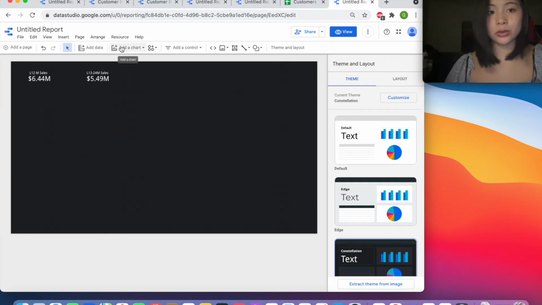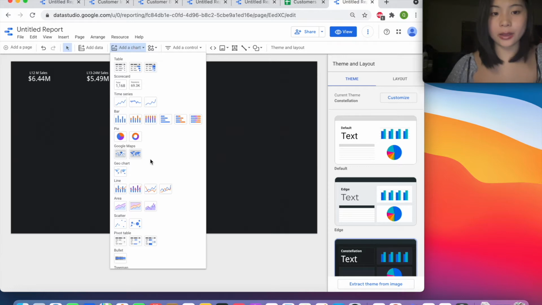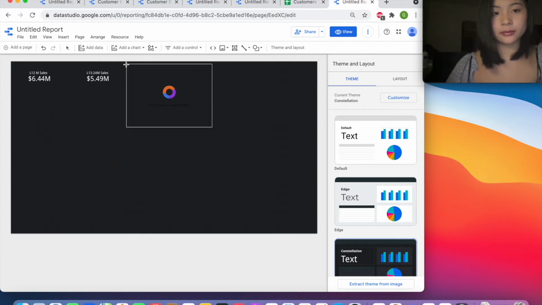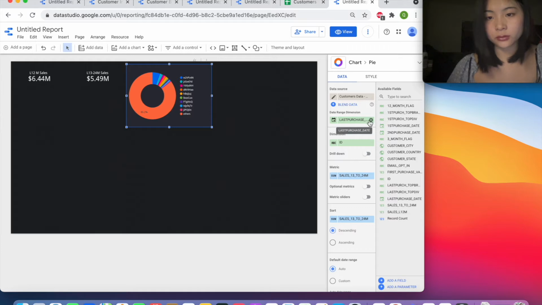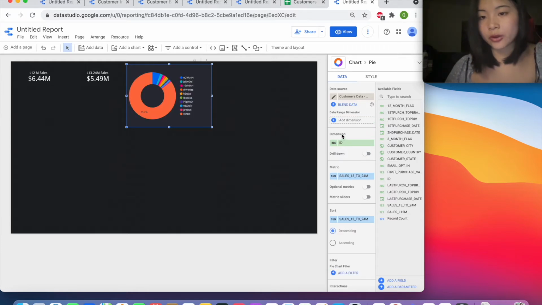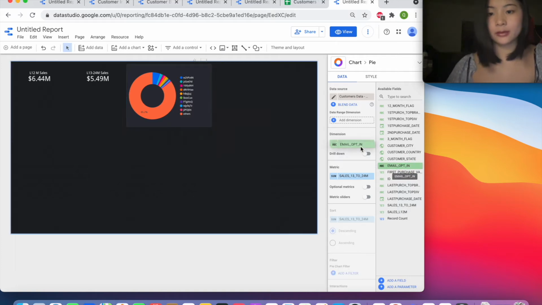Next, I want to build a pie chart to show the percentage of the customers who have opted in to the email, which is a very important information, right? Let's add a pie chart. For this one, I'm gonna add a donut chart here. For the dimension, it's gonna be email opt-in.